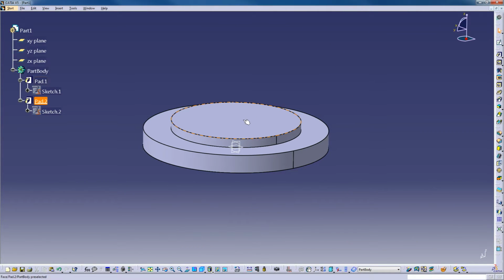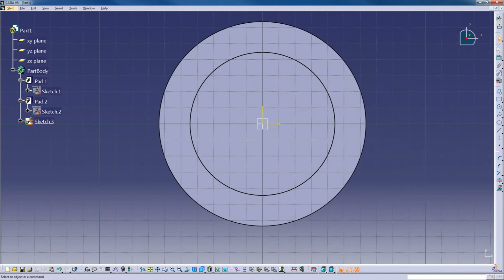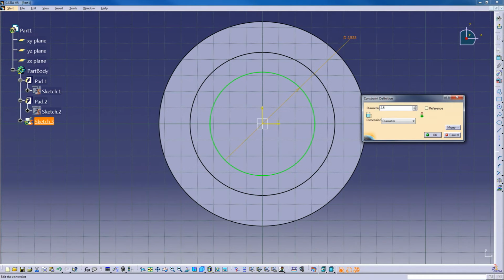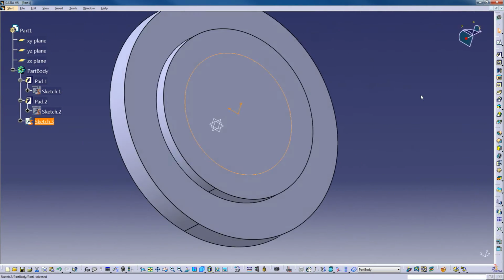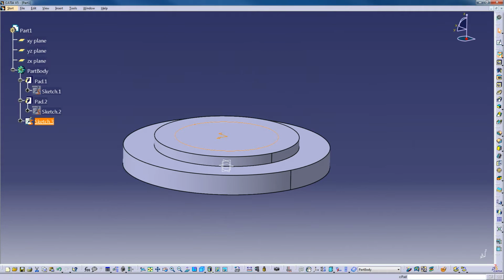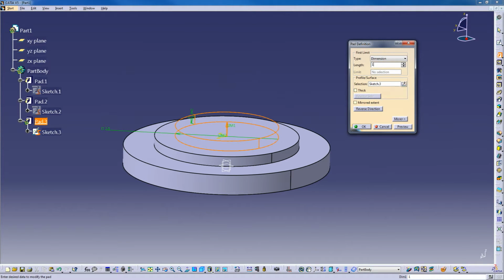So we'll do it again. Now I can pick this top face, go into here, and we can pretty much just do this over and over again, right? Pick this, pick that. Notice how I didn't have to pick it because it was already selected when I went for this icon over there. 2.5, exit, pad it up about 1 inch.